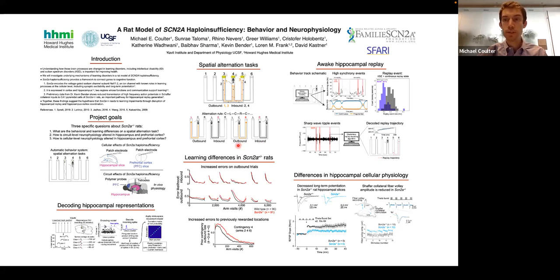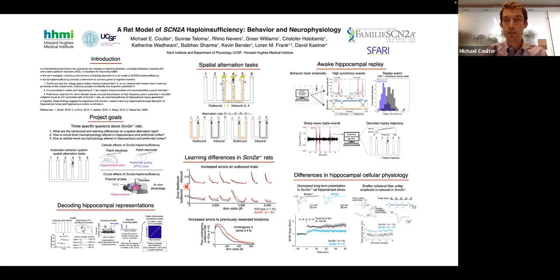What we've found previously is that the hippocampus is particularly active when the animal is deciding whether to go left or right. And what's really exciting is that when we looked at the animal's behavior on this task, we found that SCN2A loss of function rats had a specific impairment in the outbound trials, and that's shown here. The top of this plot is the inbound trials, the errors on those trials, and you can see that the errors decrease over time.